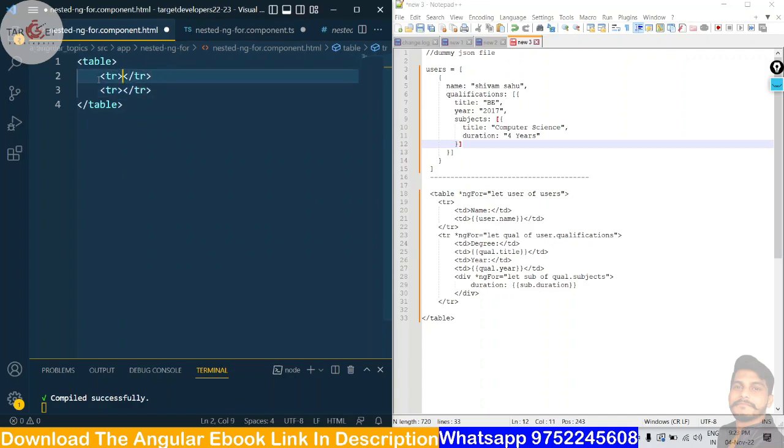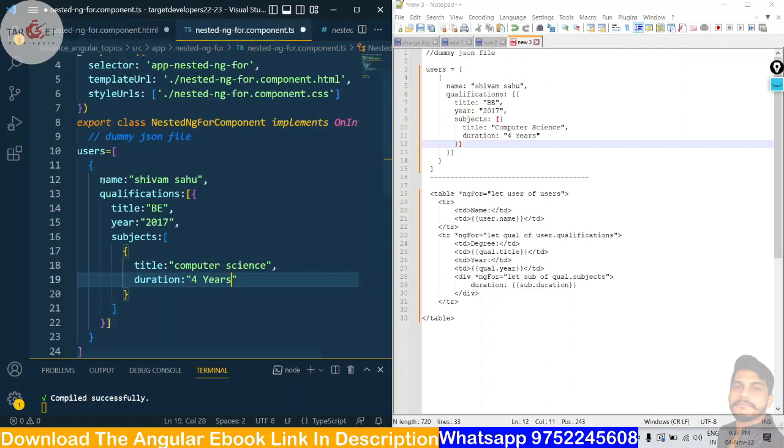Inside the first row we are creating two columns. Firstly I am telling how to fetch this name property, Shivam Sahu, in the HTML file.